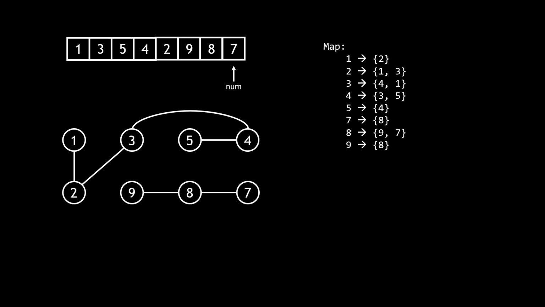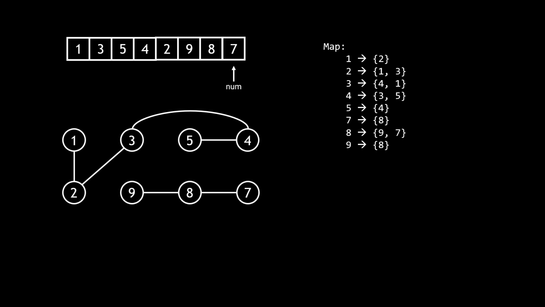Since these add edge operations boil down to just adding elements to a hash set, these can be done in O of 1 time per edge, so ultimately the construction of the graph can be done in O of n time. Finally, we just run a depth first search on all the components and count up the length of each sequence, ultimately returning the longest sequence.